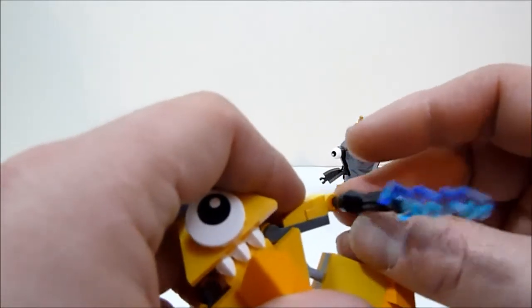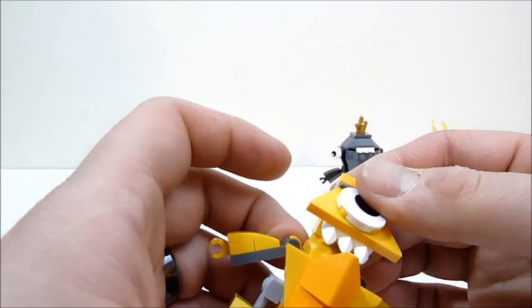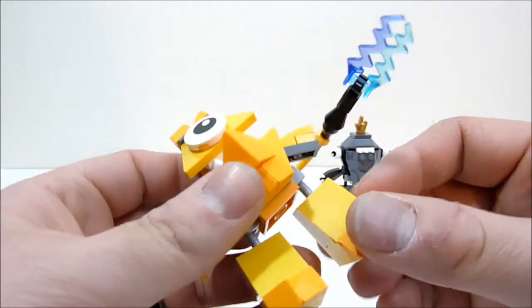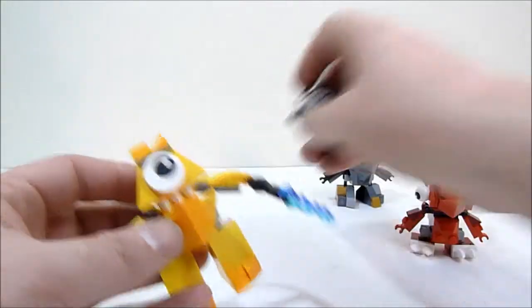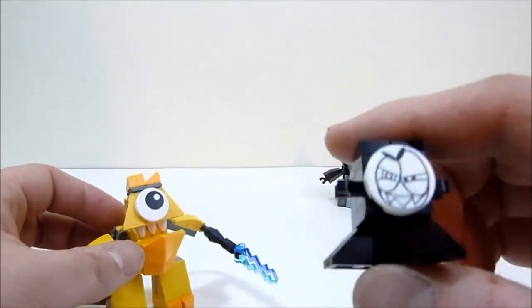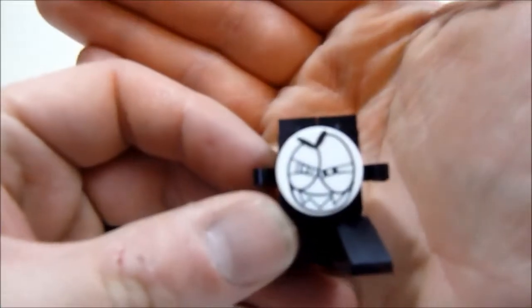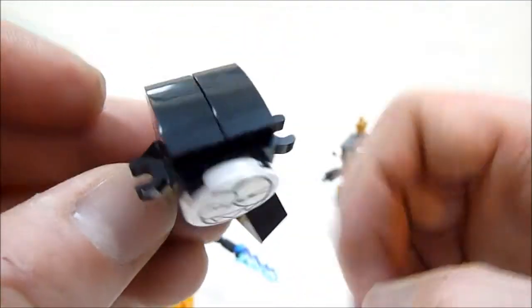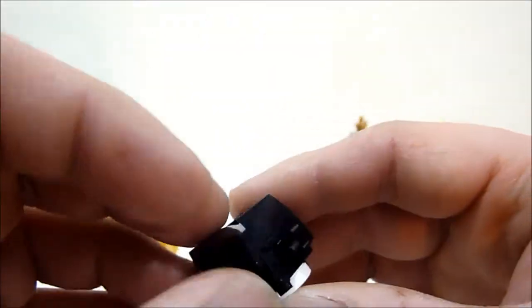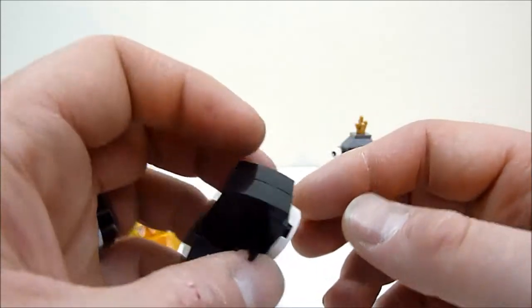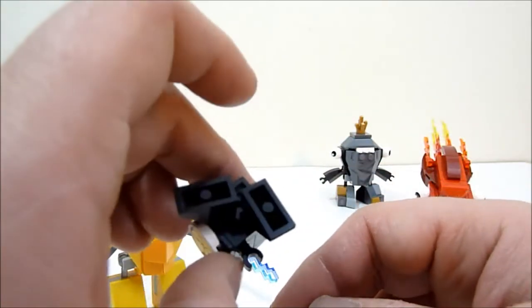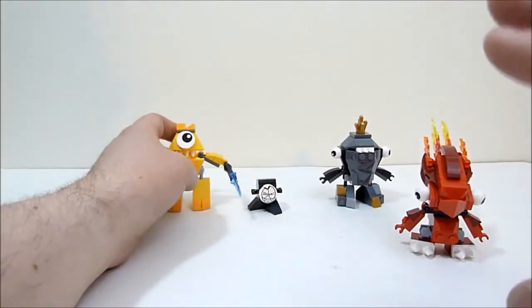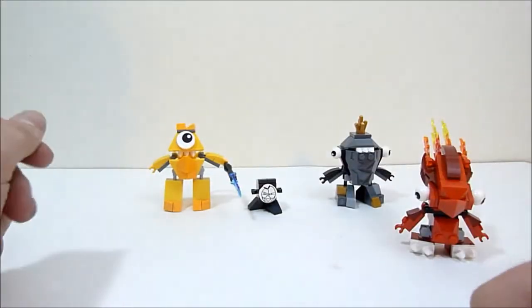I imagine he's named after Nikola Tesla and the Tesla coil. He's got little ball joints, and this guy actually came with this little bad dude. I don't know what these are called, but they have a little printed tile for a face, little clip hands, and little feet. They're also pretty cute and he just hangs out there.